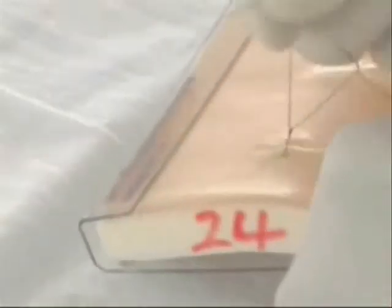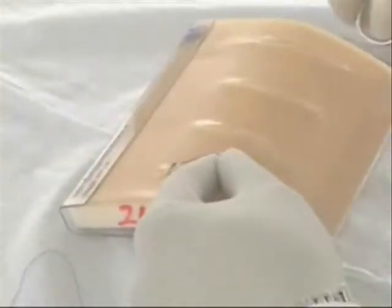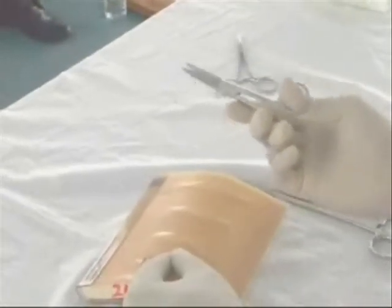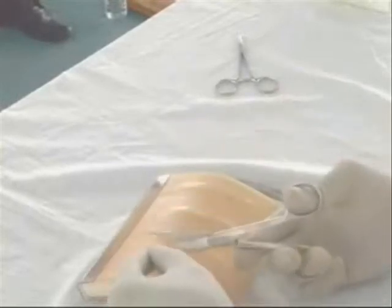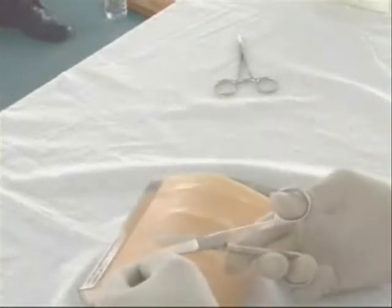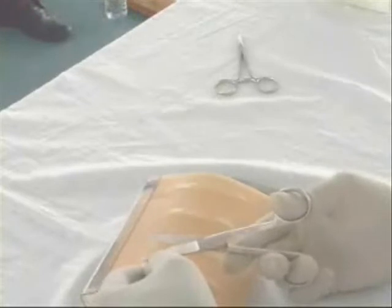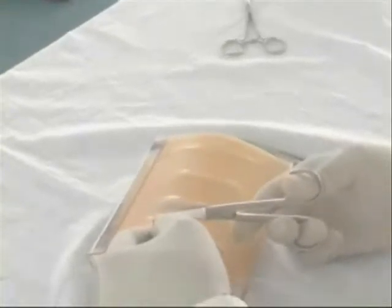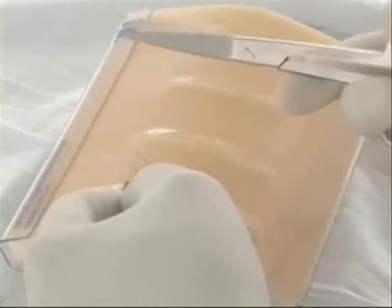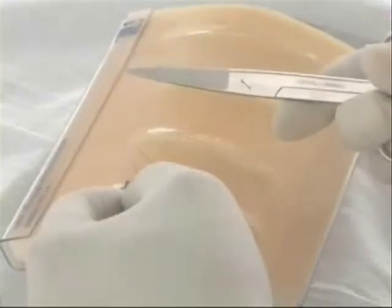I put three knots and then I cut. It has got two limbs — two limbs. Ring finger, blue finger, and support. Cutting is not done with both blades; cutting is done with one limb. You can see I'm supporting it and using the other limb to come to cutting. I don't cut like that — I support it, I control it, and let the other limb come in for cutting.